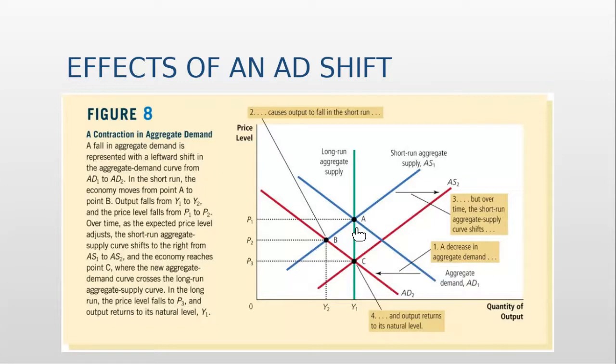So if we have a decrease in the aggregate demand in this model, we have a shift leftward in the aggregate demand curve. And it now intersects the aggregate supply curve at point B, which is a lower price level and a lower output level. However, this is not the end, because the short-run aggregate supply curve will shift due to this lower price level, and technology will advance, etc. And ultimately, this will lead us to restoring at point C, and that is where our output returns to its natural level.